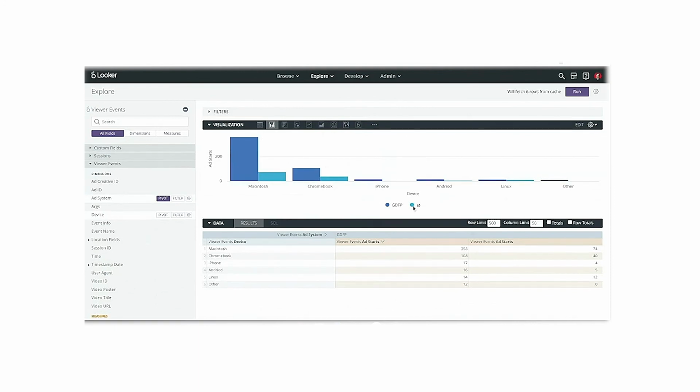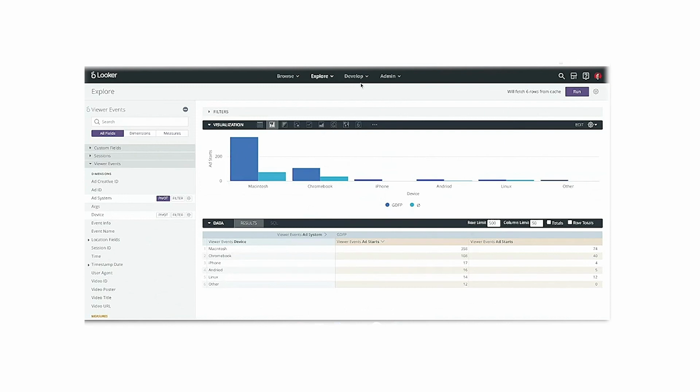From there, maybe I actually want to visualize this data, and this is something I'd want to clean up now, knowing that my null values are actually not my Google ad sources as these GDFP are, but these are actually Facebook ads. So there is some modeling that we may want to do based on what we've derived in this data set by hopping into the Develop tab.